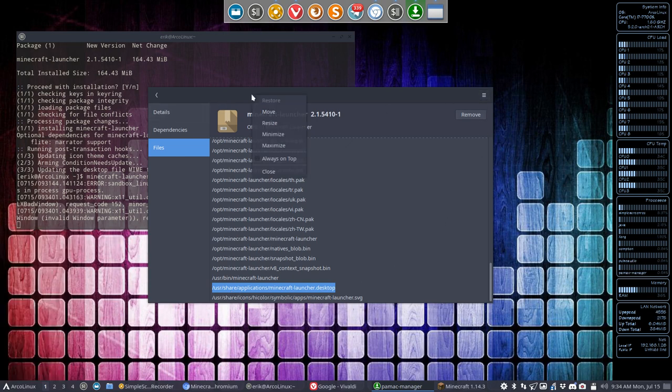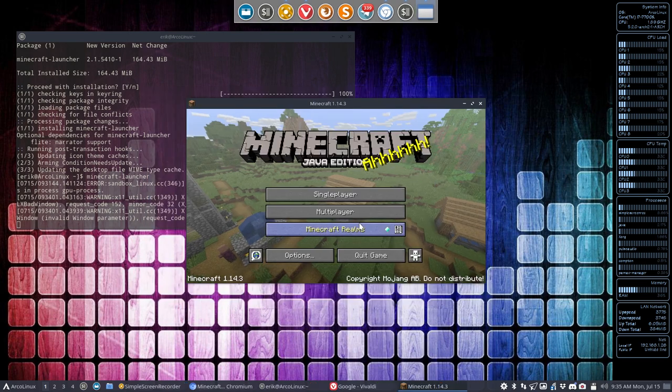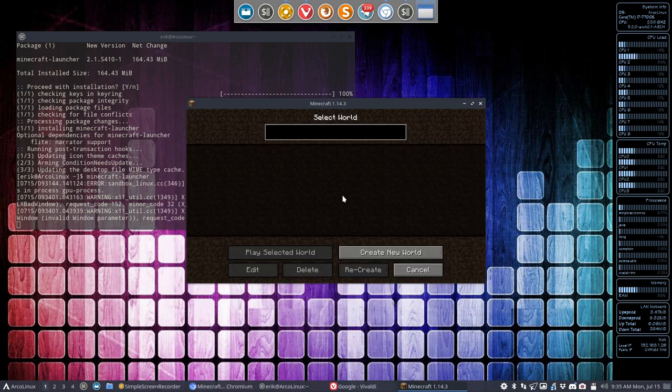Meanwhile, by the way, if we are on LXQt, you don't have a button to close this stuff. It's like on GNOME, you just right mouse click somewhere here. That doesn't work, here it works. Okay, close. Let's go for single player. It's a totally different tutorial to set up servers and all that.